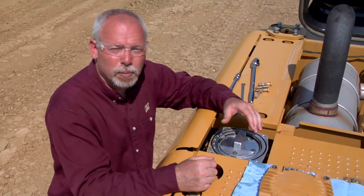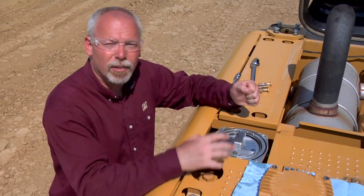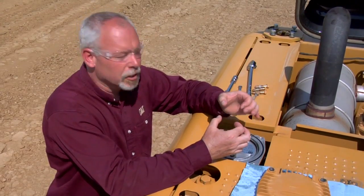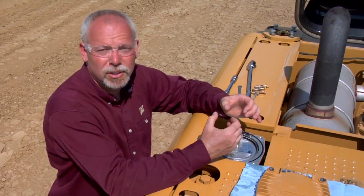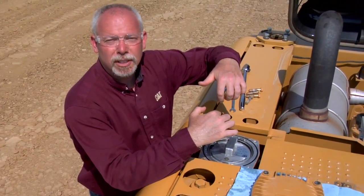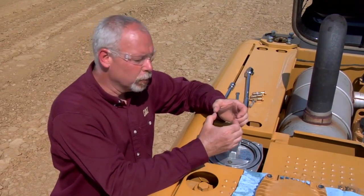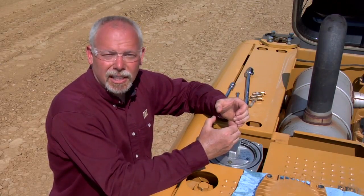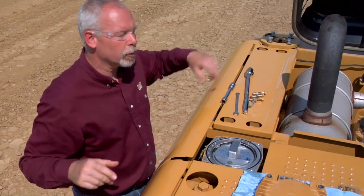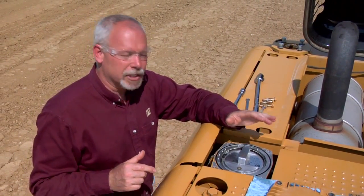Now we're going to look at the directions. This is where most people go wrong on these filters. They want to pop the snap ring out — which is a very easy snap ring to pop out — take the cap off, take the filter out, put a new filter in, and put it back together. When they do that, what they don't realize is in the bottom of this canister there are two ports: the inlet port and the outlet port — one is clean oil, one is dirty oil. As soon as we take that cap off with this canister in here and take that filter out, we're back-flushing the filter. So we've had this filter in here for a thousand hours and now we've just back-flushed it. We've put dirt down inside our canister, we have two ports open in the bottom, and that dirty oil doesn't know which side is clean and which side is dirty. It's going to go into the tank — which we already said is clean oil — and get cycled through the whole machine through the pump and everything before it comes back through this filter and gets filtered out. So if you do that, you're doing great damage to your machine by taking a shortcut changing this filter.